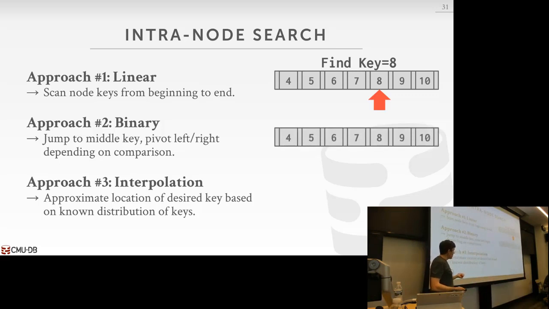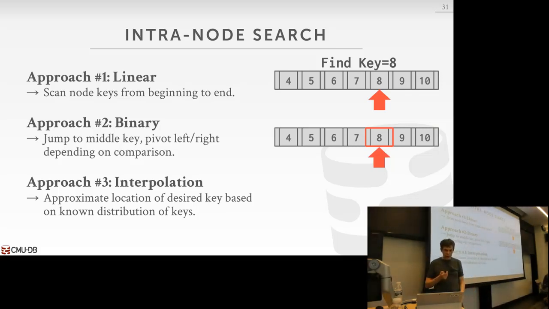Binary search: if it's sorted, then I just find the middle point, jump to that, and figure out whether that is less than or greater than the key I'm looking for, and that tells me whether I go left or right. In this case, I'm looking for 8. I land on 7. I know 8 is greater than 7, so I can jump over here. Then I take the halfway point of that. I get 9. Then I go in this direction, and I get 8, and I find what I want.